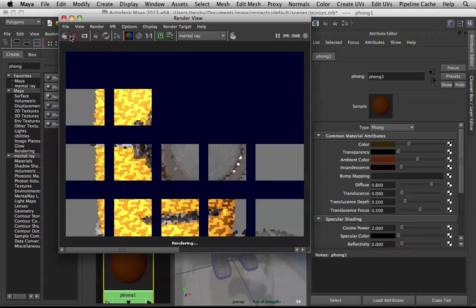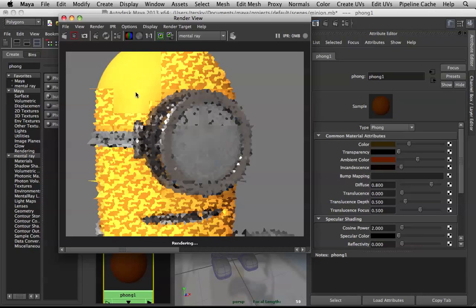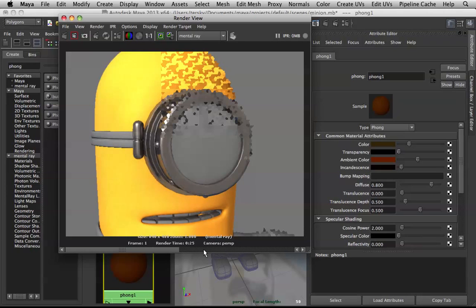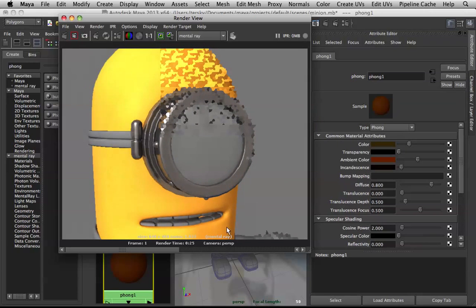Just subtract from your Mia so we don't get overexposure. I can stop this and you can compare. There, so see, the incandescence adds more there. Yeah, and that's it. Now we can continue.